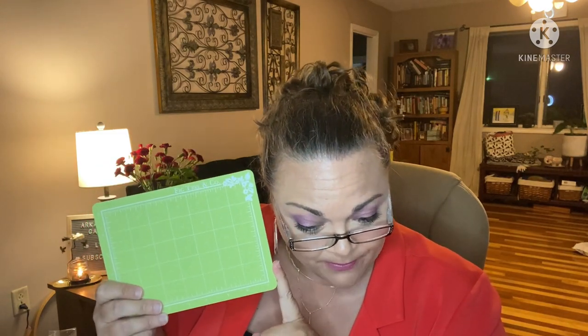Oh, cute — we have a little two-sided cutting mat! I love the colors. It's called the Vintage Strawberry Mini Cutting Mat — green and peach. It's pretty thick and feels nice quality. The card says it's a perfect little companion to sit right next to your machine for last-minute trimming, or to take with you on a retreat. It is two sided — the green side is Joanna's favorite but the coral is sweet as well.